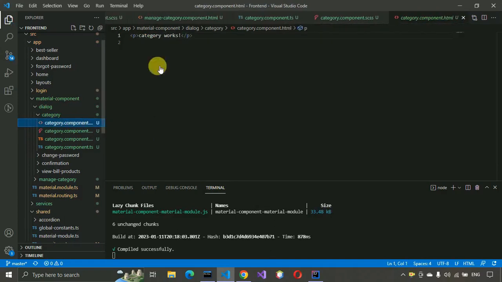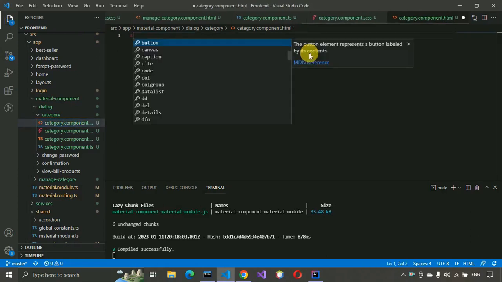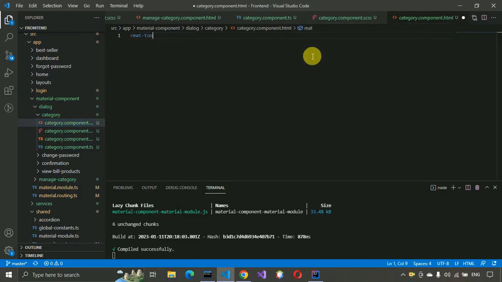So let's delete this part of the code, and here let's write mat-toolbar, and here we have to write color primary, and mat-toolbar-row, this time it will be row. Let's close this one first, not this one.